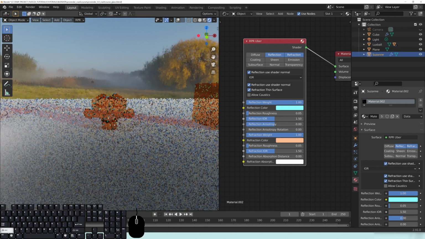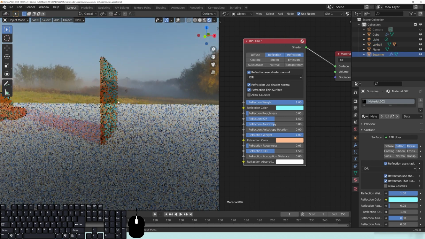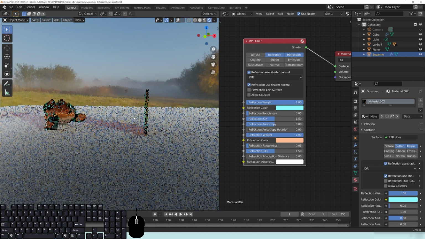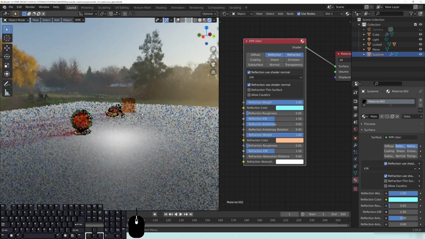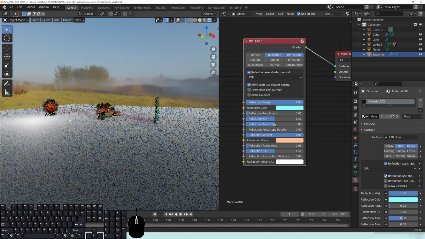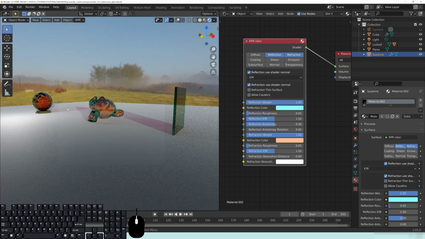Let's take a look at the plane here and see how this is looking. So you can see here you have the orange color and then more of a blue reflective color here. And if we take that off, you can see that effect here. So you have this orange effect right in here, and you get that more bluish color right on the edge here. And like I always say with testing out your materials, it's good to look at a couple different objects with different properties just to see how the actual mesh and geometry affect those materials so you can actually get what you want.